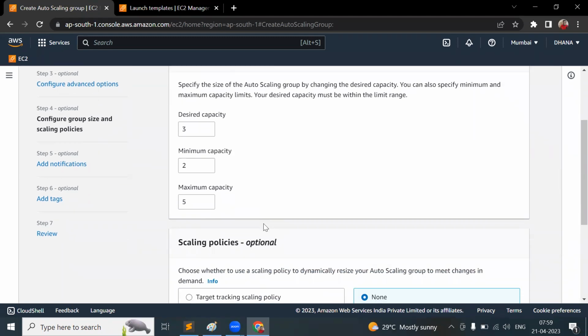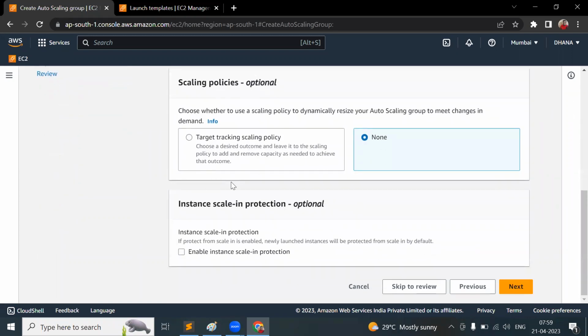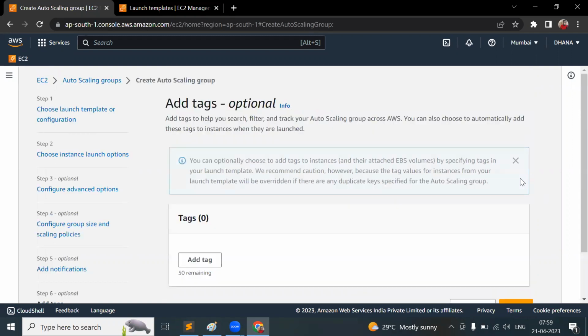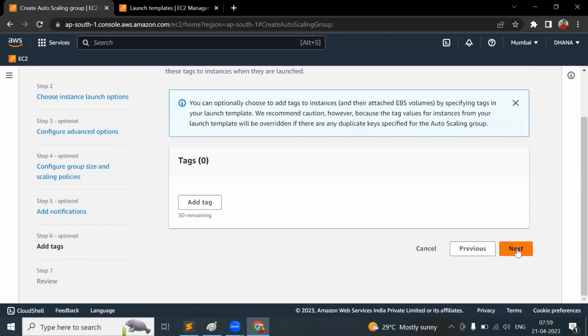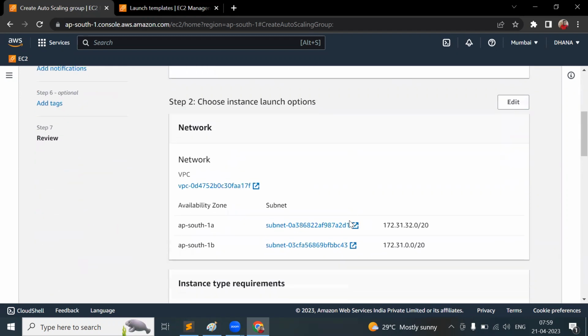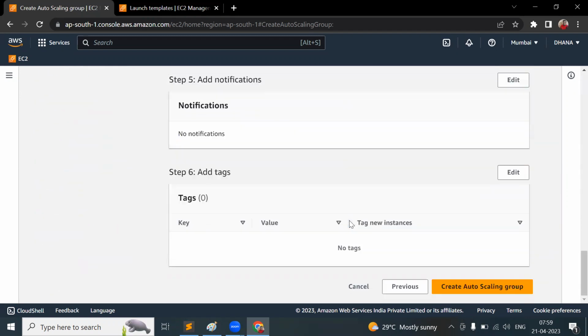Out of the 3, if 2 machines have any problem or are stopped or terminated, immediately it will create one more machine because I'm giving the minimum capacity as 2. Then I'm not going to give any scaling policy. So click on next, next, next. Okay, click on create auto scaling group.